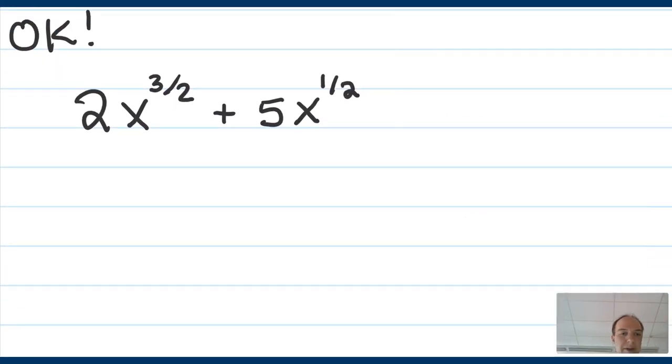So, excuse me, say we were asked to factor 2x to the 3 halves plus 5x to the 1 half. Whoa, that's different than before. Let's take a look at this x to the 3 halves for a second. So I'm not going to do any factoring yet. I just want to show you guys that this is really x to the 2 halves times x to the 1 half. And that means that each of these terms has what I've been calling a secret greatest common factor of x to the 1 half. And if there's a greatest common factor, we can factor it out. So how do you do it?